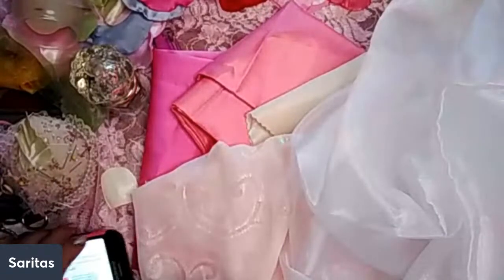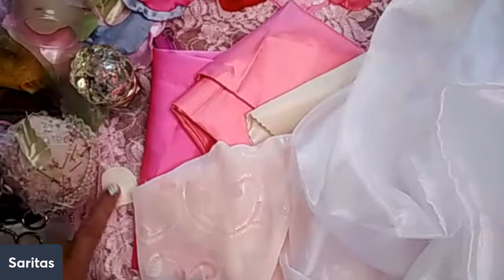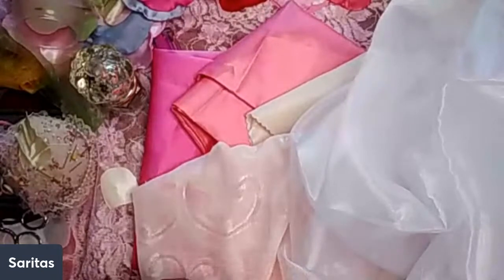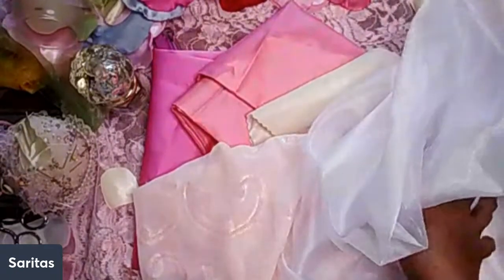Welcome. Today I'm going to be talking about burning or singeing or sealing, whatever you want to call it, but it is a heat method. I'm going to start by saying that this is not for kids.